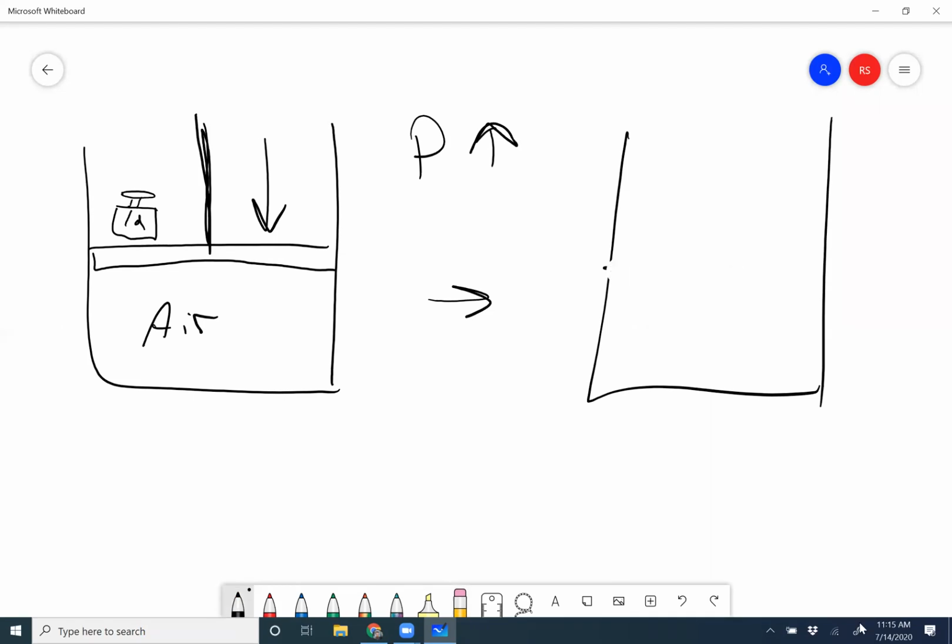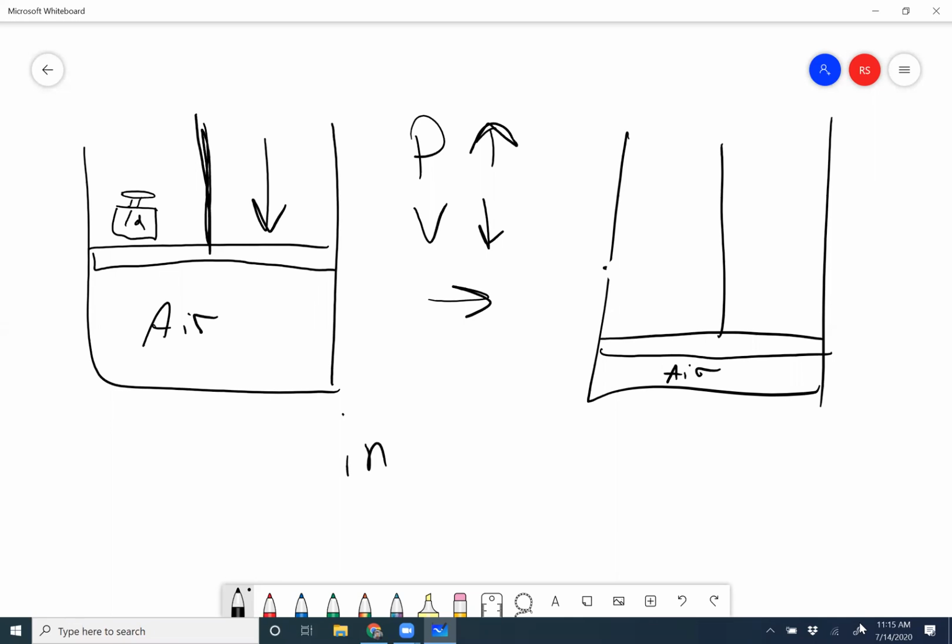And so what Boyle was interested in was these ratios of this change. So the pressure would go up, the volume would go down. And this relationship he called an indirect relationship, which means that if one goes up, the other goes down. So if you have ever played with a shock absorber, you'll notice that when you press in on the shock absorber, it increases the pressure and it wants to push back out. It's like a big old spring.